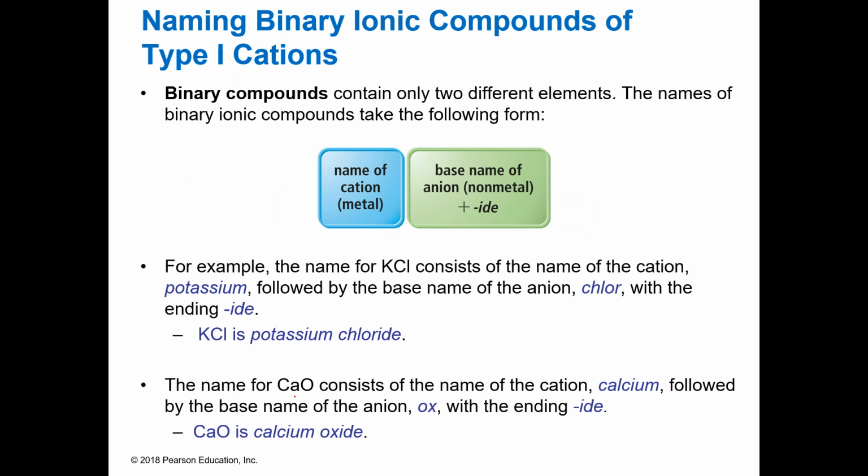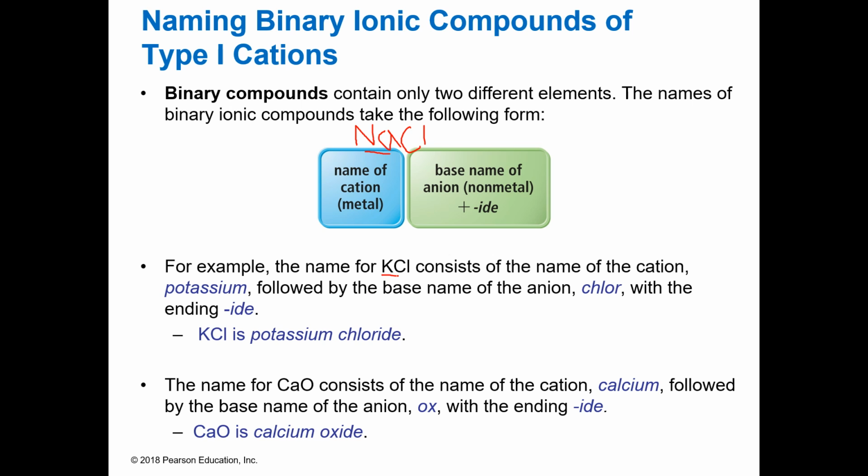Okay, so let's talk about naming them. When I name my ionic compounds, I name the metal first. The metal's always written first. So we're going to take this compound, which we've looked at already, sodium chloride. The metal is always named first, and it just holds its elemental name. And then your nonmetal is what we name second, and it ends in "ide." So Cl is chlorine, right? But it's going to be chloride. So this would be sodium chloride.